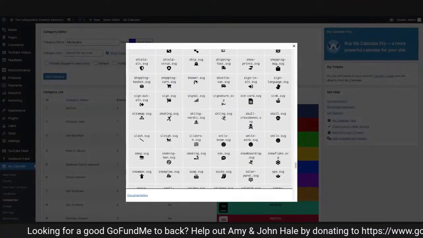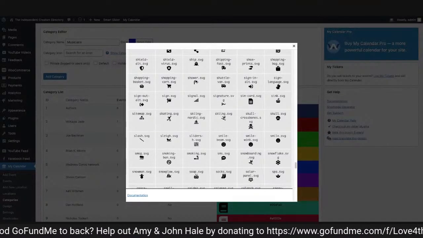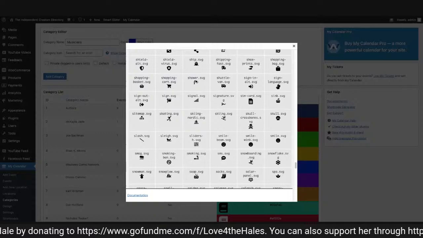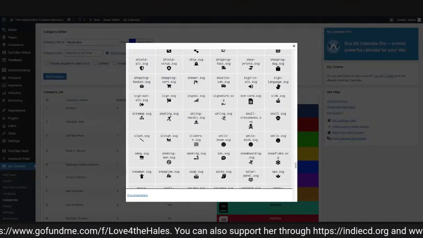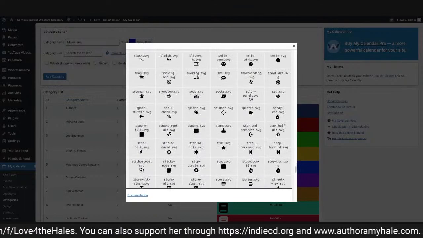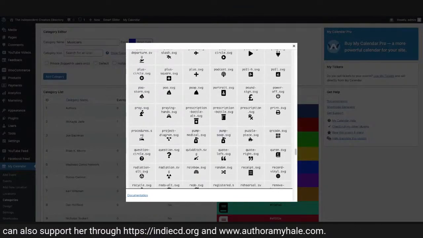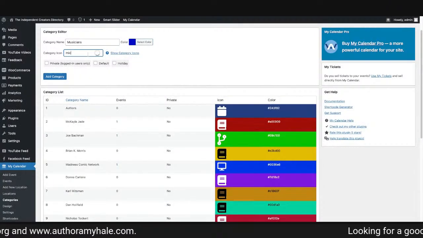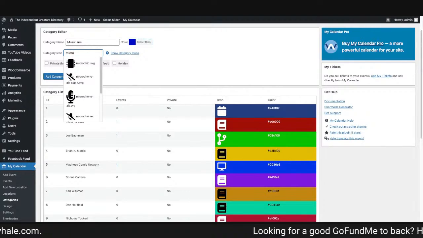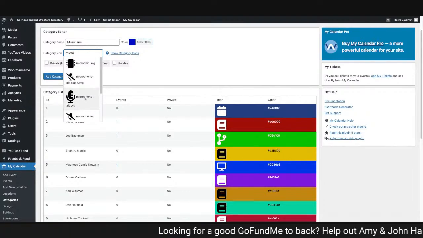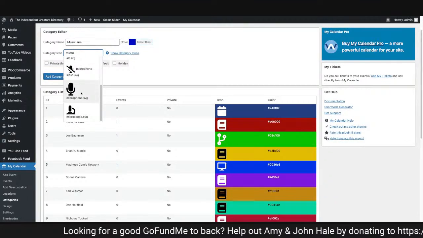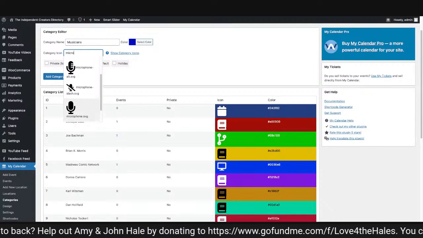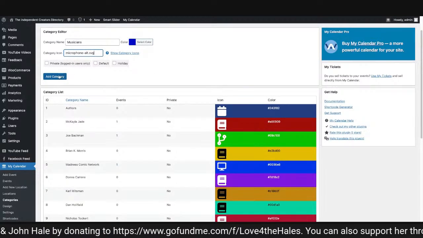Shield, shopping, sign-in, skull and crossbones. I should do that for mine. Nothing for sound. Okay, so looks like microphone is going to be the one we go with here. There we go.